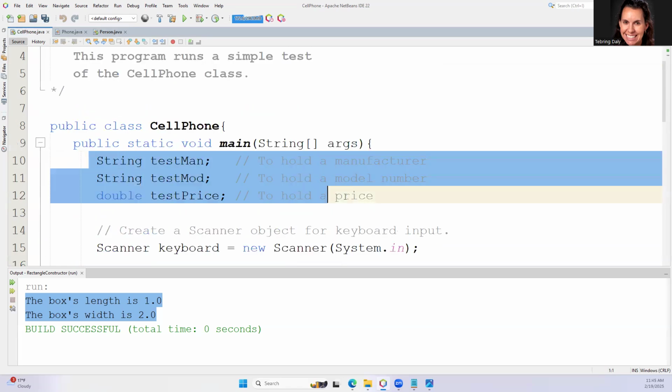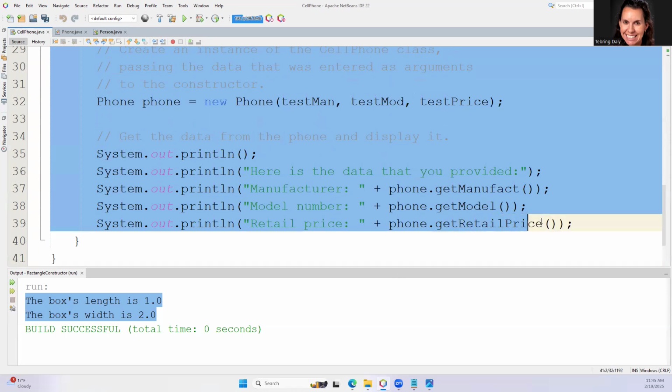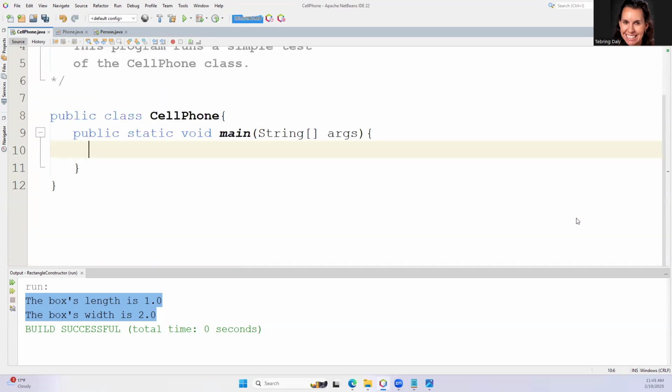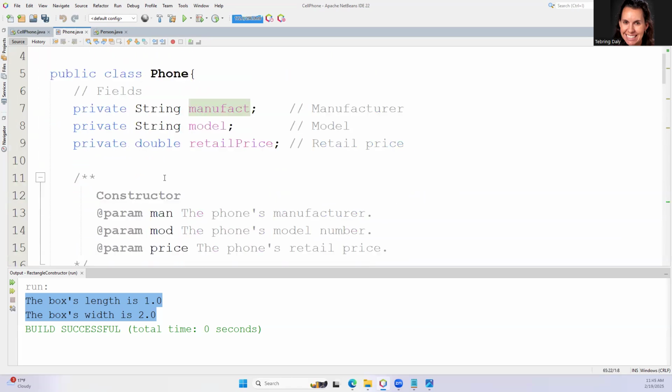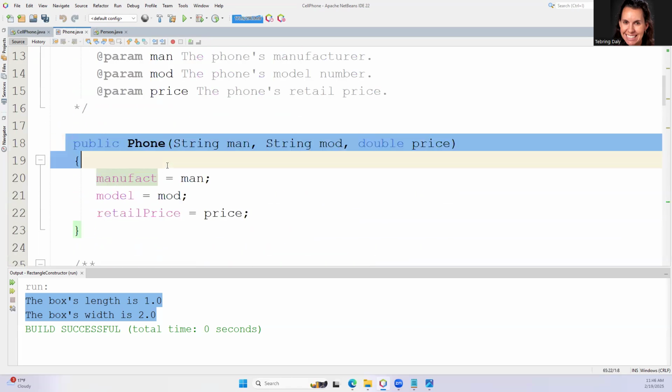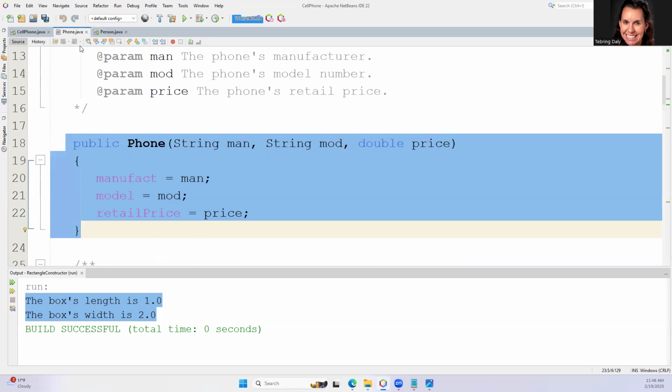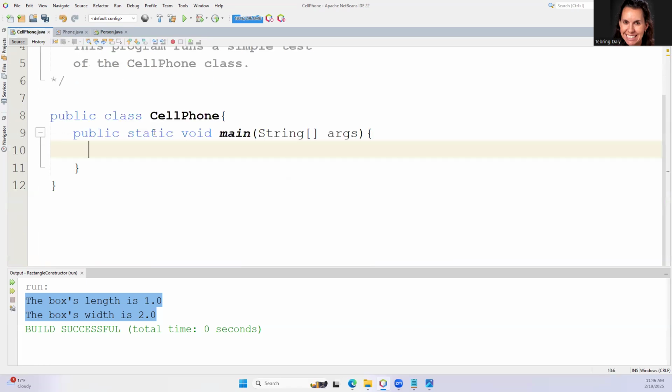So if I go here, no, I don't want any of this actually, because I think this is too much. I'm going to start from scratch. Okay. So here I have this constructor, right? And the name of my class is phone, right? So when I create a phone object, I'm going to have to say phone. So that's the first thing I'm going to do, because I can't use setters and getters for the phone until I have a phone, right?